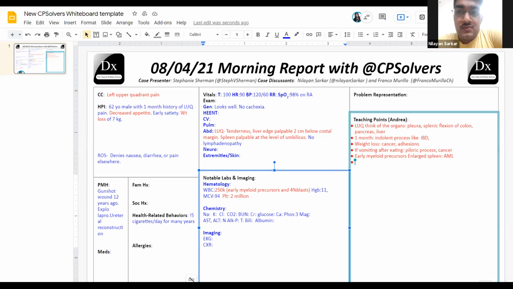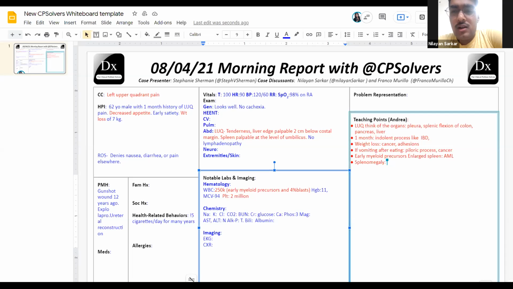We know that the spleen enlarges from the left upper quadrant to the right lower quadrant, and this is almost near the level of the umbilicus. So this is a massive splenomegaly. And as Franco mentioned, it's very important to differentiate a hard versus a soft splenomegaly. And apart from that, I really thought of CNL, which is chronic neutrophilic leukemia, I believe. I'm confusing between the two.